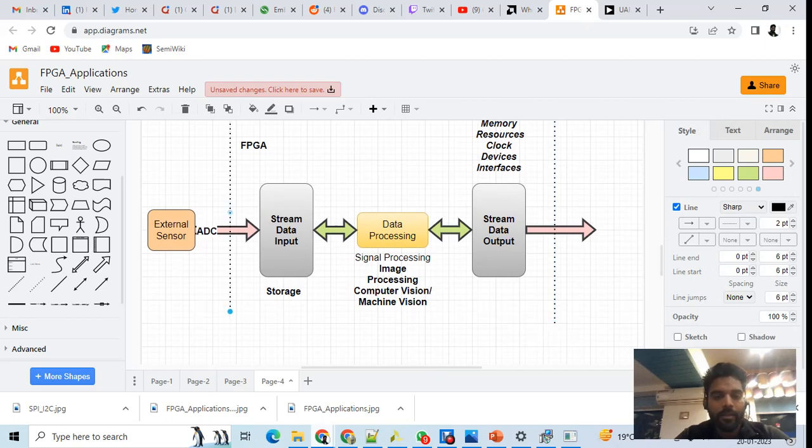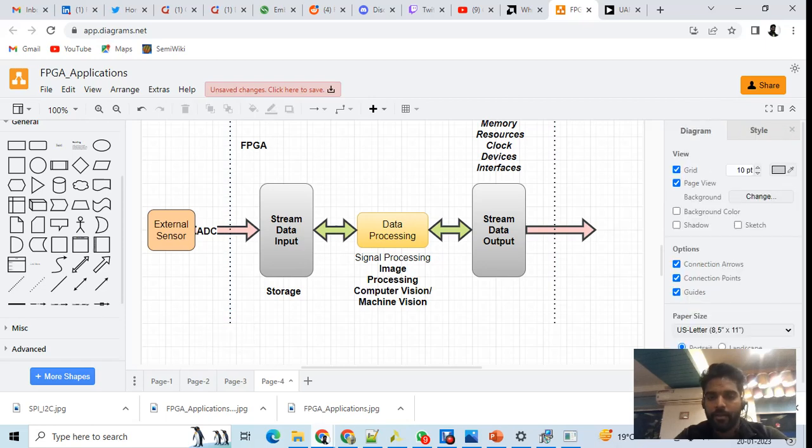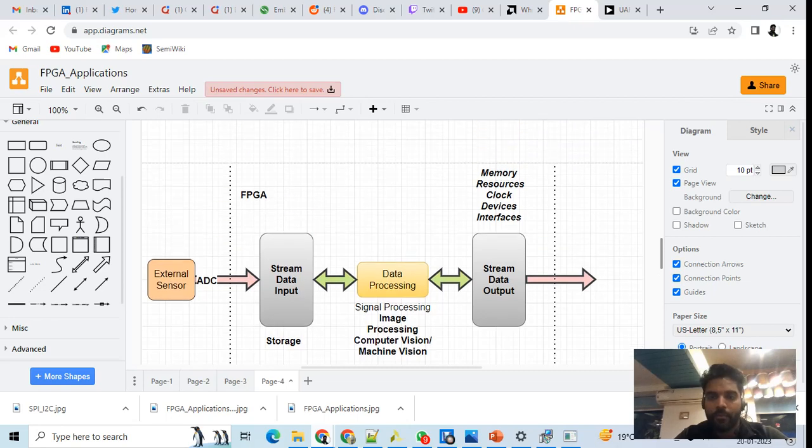So before sending it to the external world, I'm going to store it again, because the streaming might happen continuously. The data processing might give a large amount of data which I cannot directly pass to the external world, or I might use some of the data. So suppose your processing is taking a large number of data when you continuously pass the streaming, we might have to go for some external interface also, like DDR memory for the large amount of memory here.